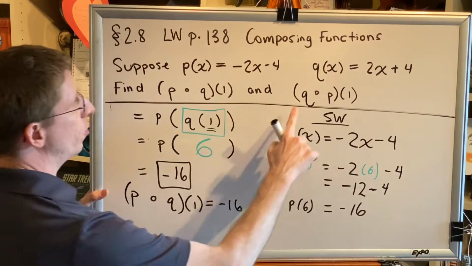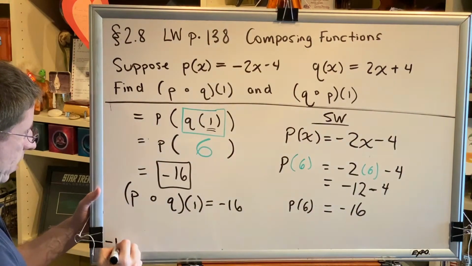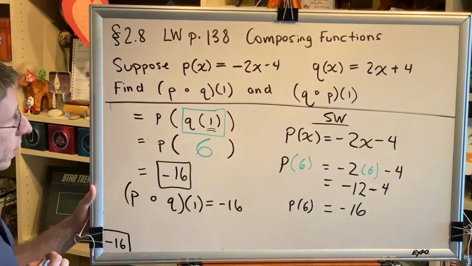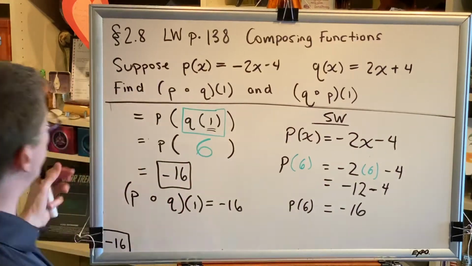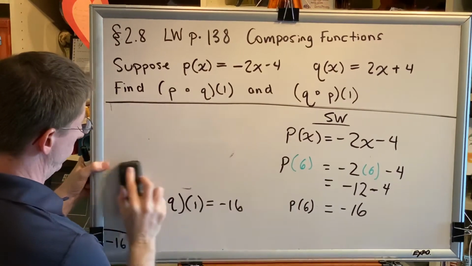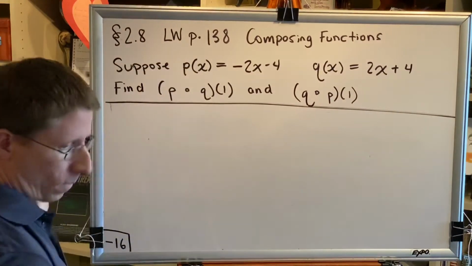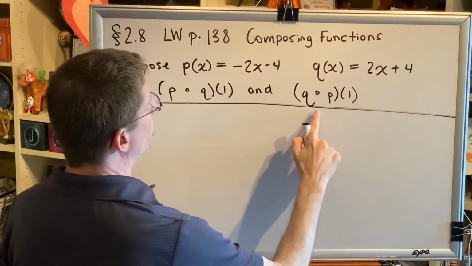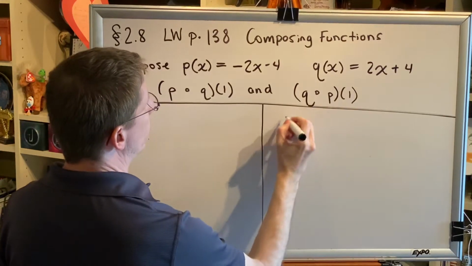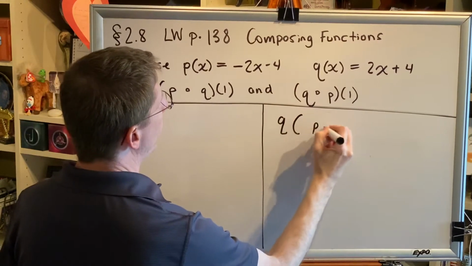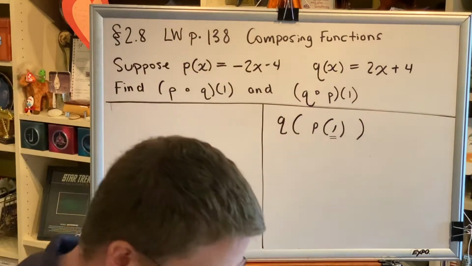Okay, now we're going to move on to the second part of this question. But before we do, let's take our answer to the first part and just write it down here in this box in the corner. And then when we're done, we're going to compare and see if these give us the same values. Okay, here we go. All right, so now we want to find q composed with p of 1. So let's go ahead and do that by rewriting this using the definition. This is q of p of 1. And because this is a number, we work from the inside out.